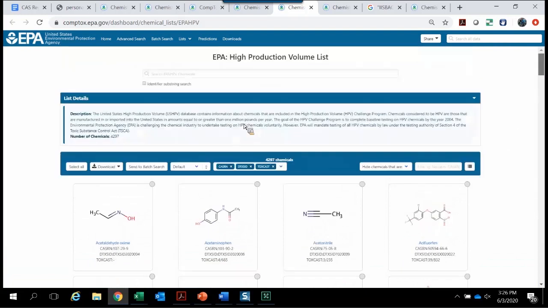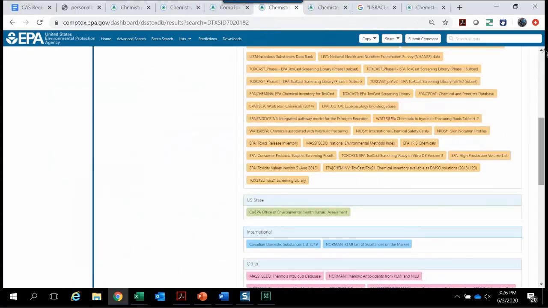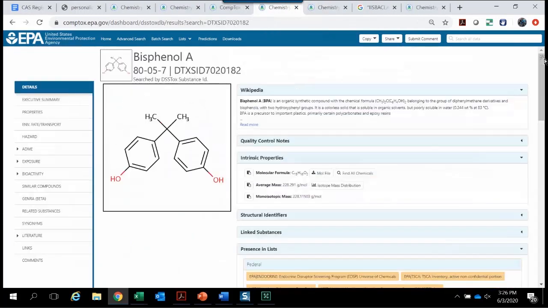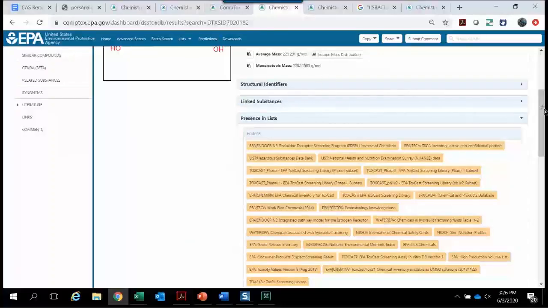And here's all the chemicals. This list is explained in detail, the source of it, and where it came from, how it was assembled, etc. And we have over 200 lists at present. We will dive into each of those a little later.